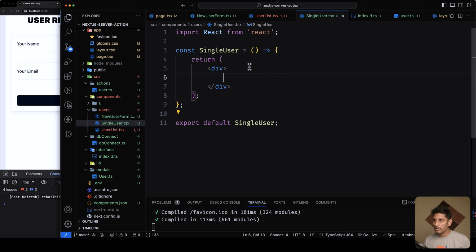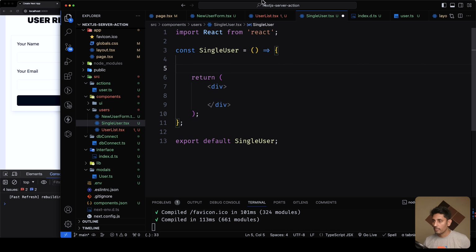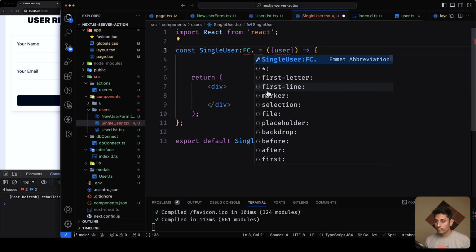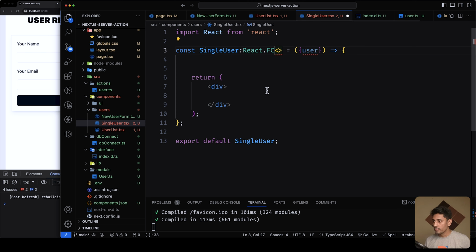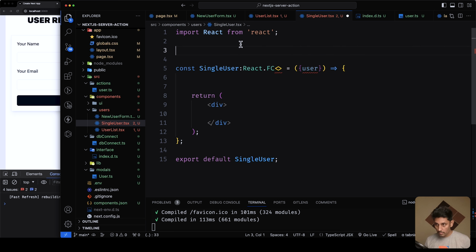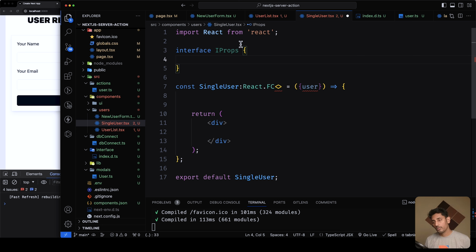To cast this inside the single user component, we have to write user over there, but there will be a TypeScript error. We have to declare an interface, IProps, and this is called user, iUser.